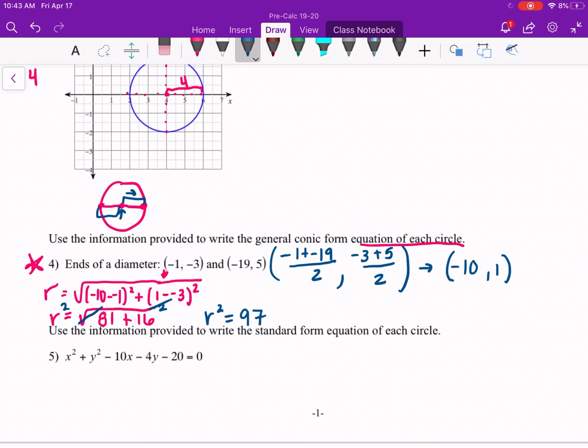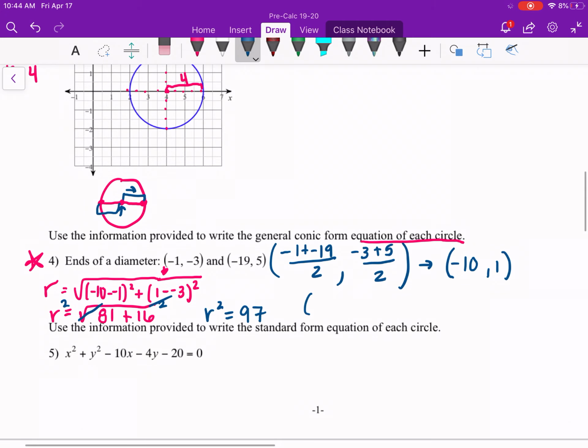If that confuses you, then just go ahead and take the square root of that, find the radius, and then square it again. Hopefully it'll feel redundant that you did that, and it will remind you to just do it like this. But obviously whatever makes sense in your brain is whatever you should be doing. So then my final equation, I'm going to flip the sign for my center. Oh, sorry, that y totally looks like an x. And then it equals the radius squared, which in this case is just 97.